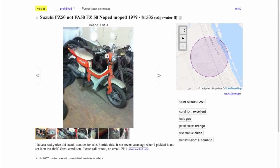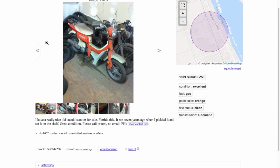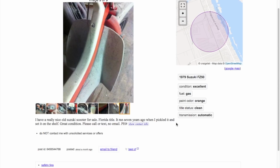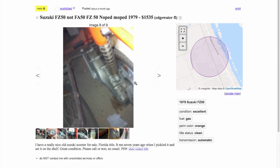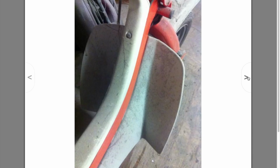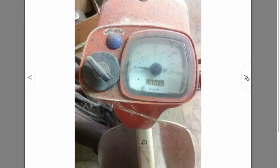Here we have a Suzuki FZ50 in Florida. Ran 7 years ago when parked, and so not currently in known running condition. They're asking $1,535. What do we get for that kind of money? Well, we get basically worn out, cracked up plastics, just like I had. Looks like it's got some old tires that are over 7 years old. A cracked seat. This is an orange 1979.